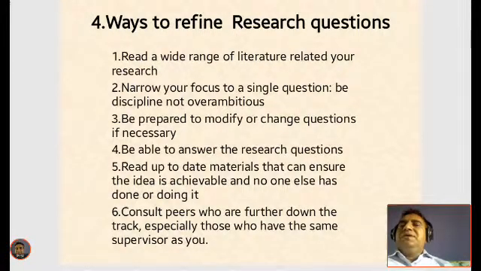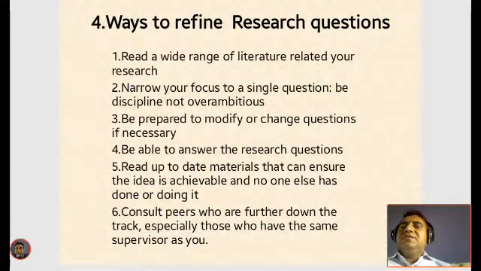If you prepare a single question, then it will be easier to carry out the research appropriately. Be prepared to modify or change questions if necessary. While writing the thesis, if necessary modification is to be made, the questions are to be changed.